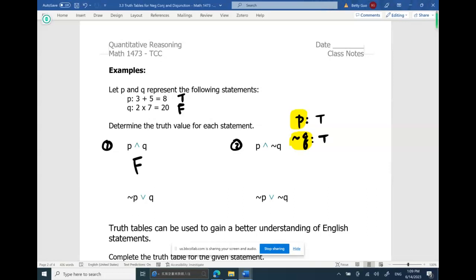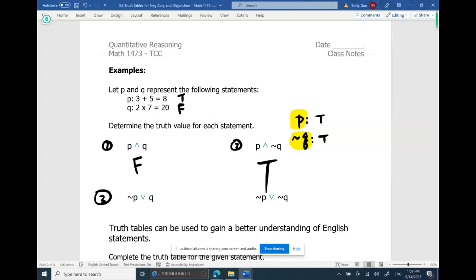Okay, so that means the 2 components in this conjunction are both true. That makes the conjunction to be true. Because for a conjunction to be true, we need both component statements to be true, right? And both 2 components are true. So number 2, the compound statement, it is true.